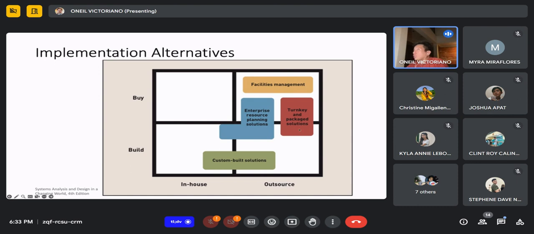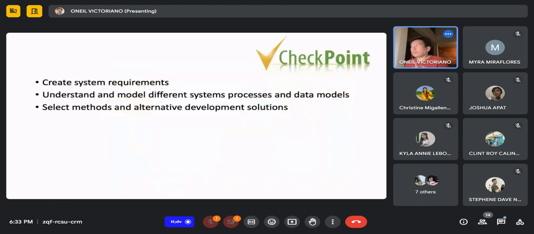Turnkey and package solutions were off the rack, no? The applications that you see on the racks, or in the market, no? So some would be outsource, build, and more or less 60% would be buy, and custom solutions might be 50% outsourced and 50% in-house. So you might look into different alternatives, no? Looking into software development, not only software development, but of course, different alternatives for solutions.